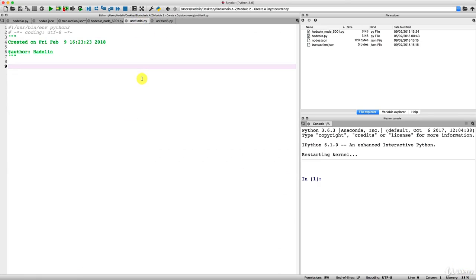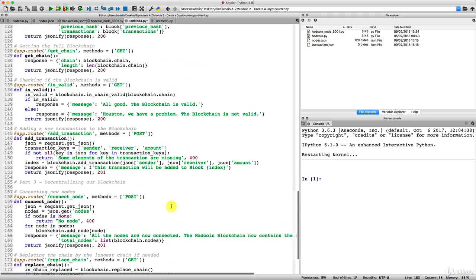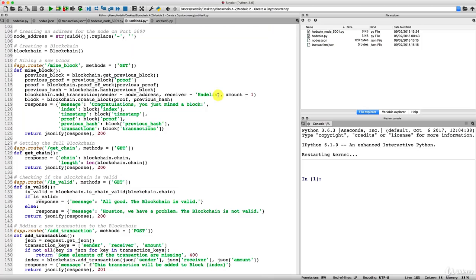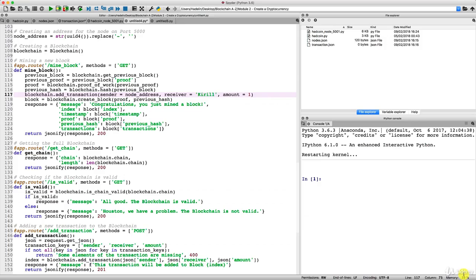This is going to be this one. Selecting all this, pasting, and Kirill will be on port 5002. And here to mine a block, the receiver will no longer be Adlan, but Kirill. Okay, let's save that and replace it by AdCoin node 5002. Perfect, Kirill's node is ready.